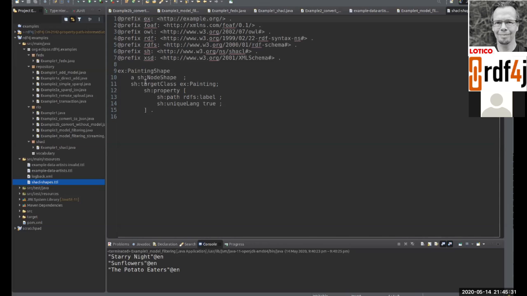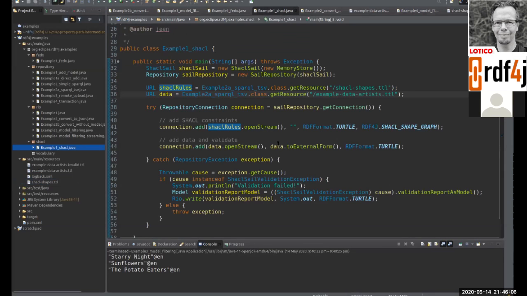What that rule is saying is that every instance of the class painting, if it has a label property, its language must be unique, which means that something can have more than one label property, but if they have more than one label property, those two label properties must be in different languages. That is a valid thing to say. You might want to have one unique name for a thing in each different language.